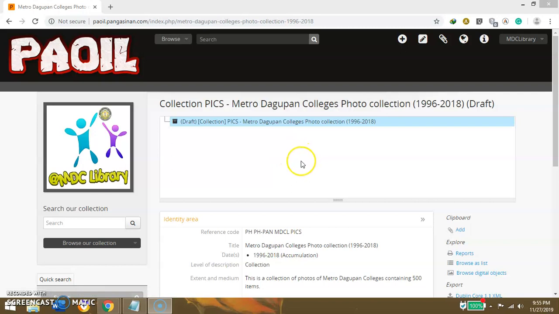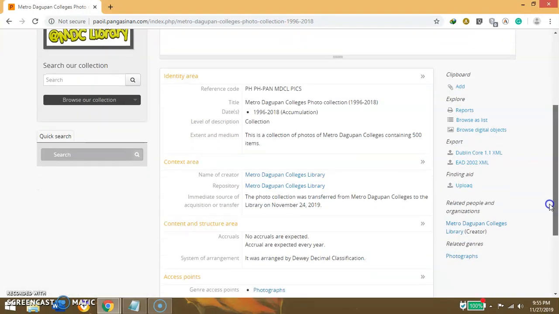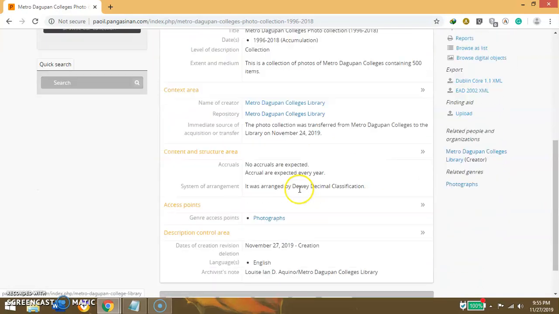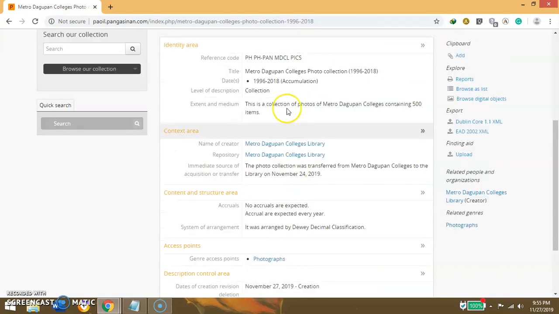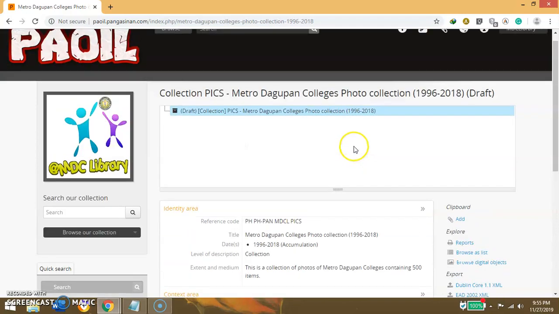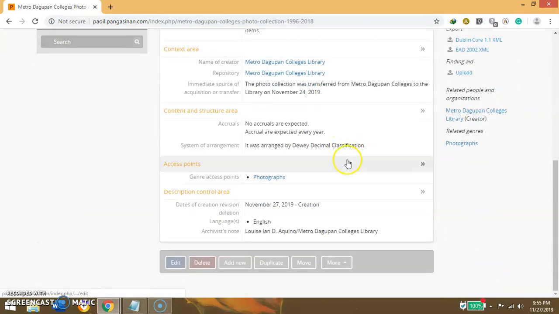So as mentioned in the previous video, you have to make sure that if you may still edit or add to the description you made in this archival description, don't publish it yet, or don't add a record for this particular collection yet.